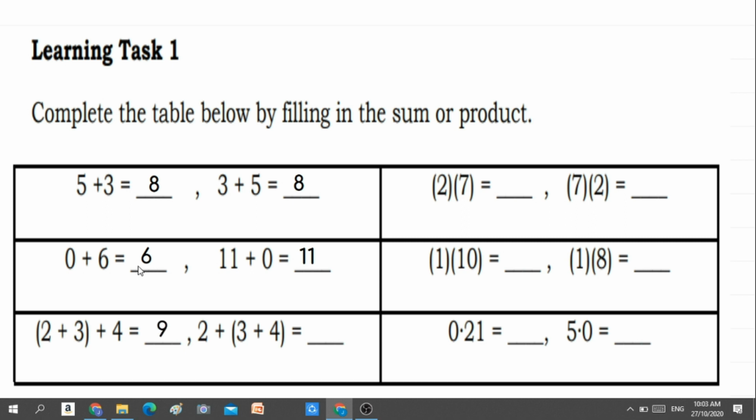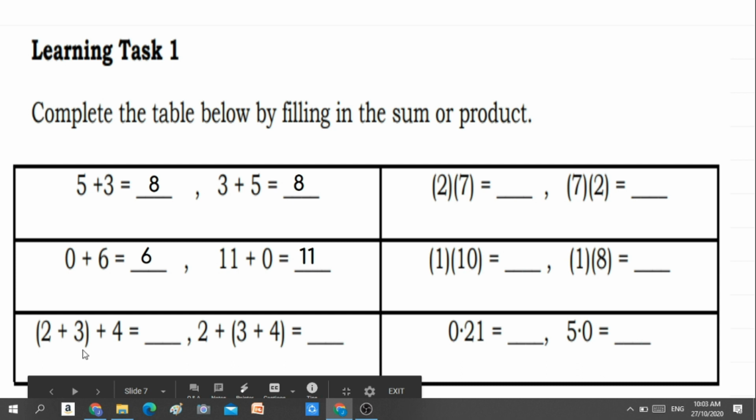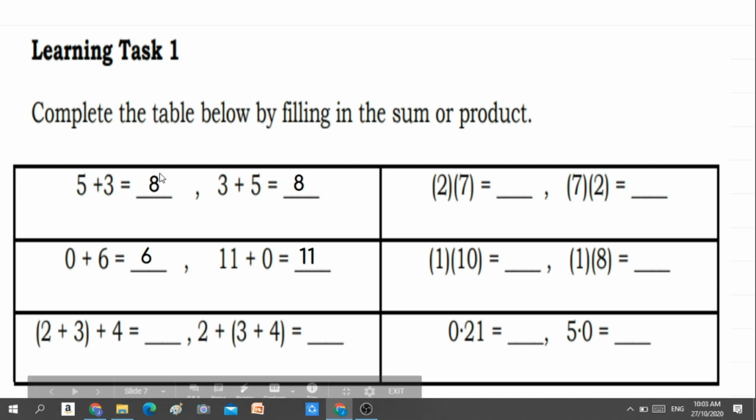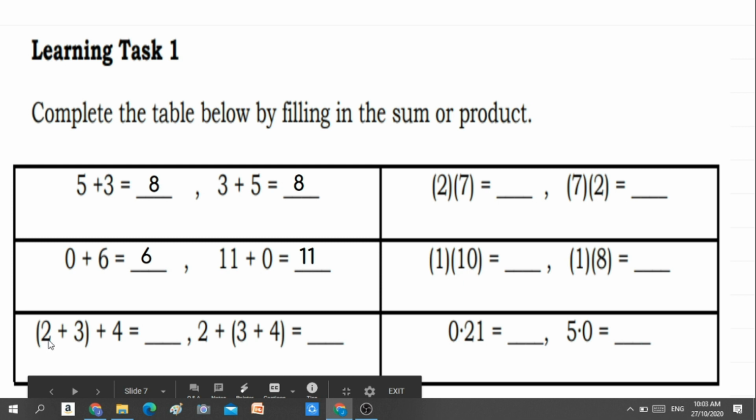Then, we have here (2 plus 3) plus 4. So, di ba sa ating PEMDAS, kailangan nating unahin yung nasa parenthesis, correct? So, meron tayo dito 2 plus 3 ay nasa loob ng parenthesis, meaning to say, uunahin natin siya. So, what is 2 plus 3? So, that is 5. Plus 4, and the answer is 9.